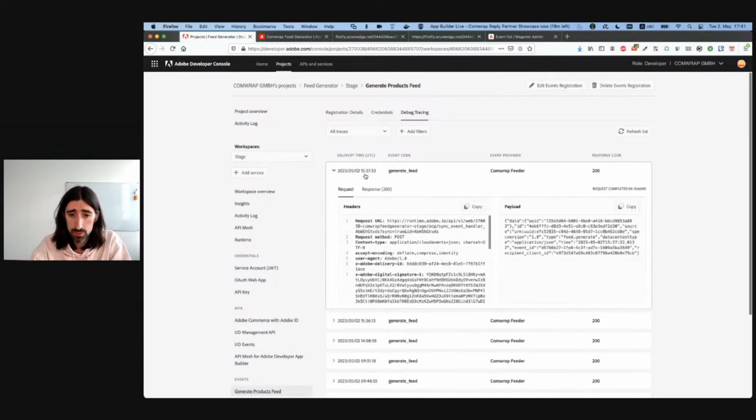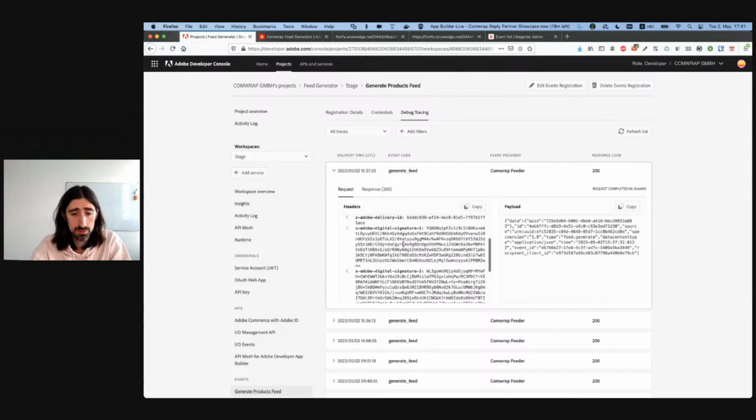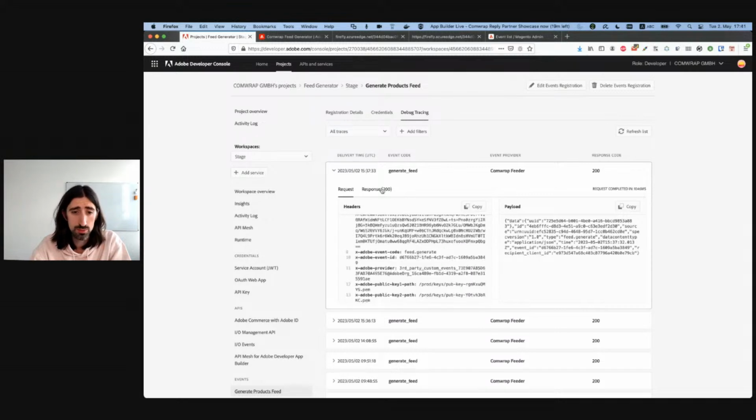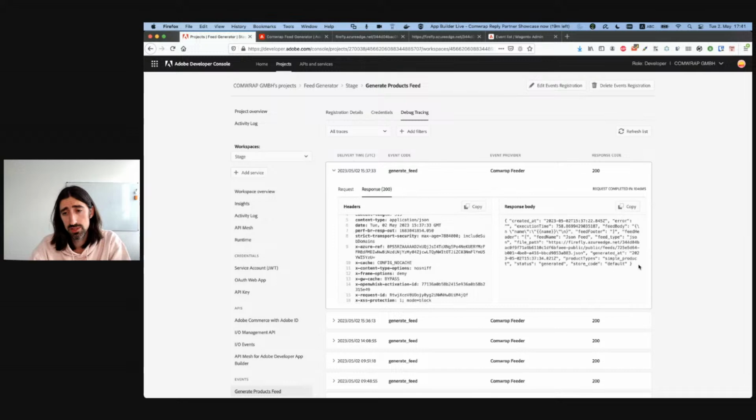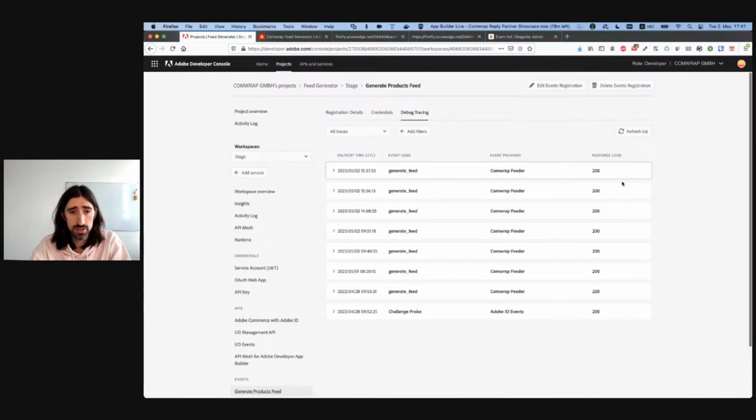You can see when it was executed, what the request parameters were, what the payloads were, and what the response was. It's very fancy and very nice when you want to debug and see what is going on with your application. You also have a retrying possibility. So if anything goes wrong, it will retry automatically for you.